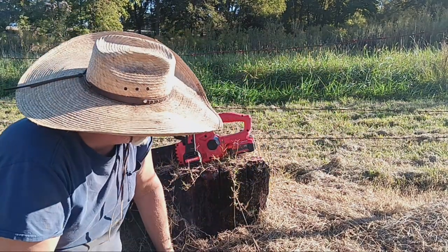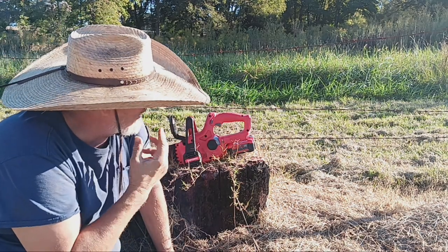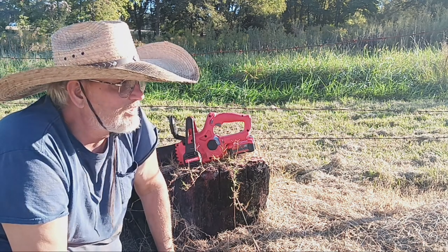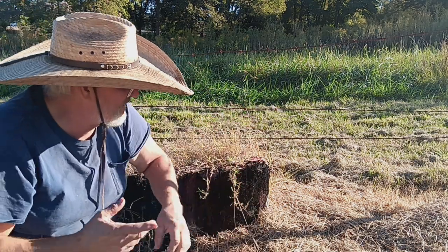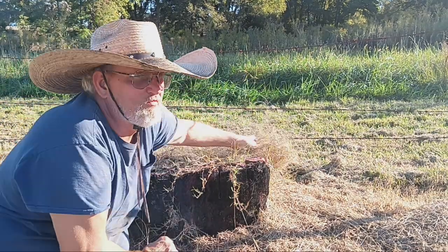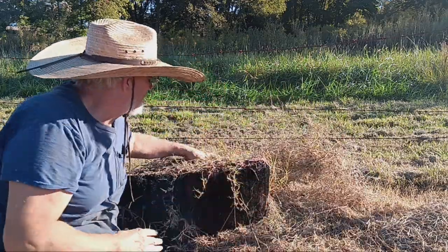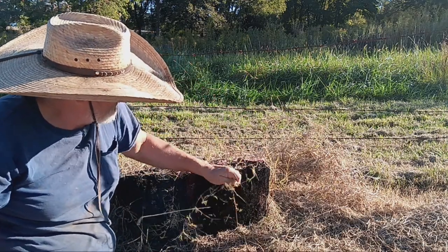Have you ever had a problem with stumps? This stump, I cut this tree down, I believe, about four years ago, maybe even five. I tried to use a gas chainsaw, and it just wouldn't run right. It didn't want to cooperate. And mind you, this is three stumps in one.